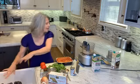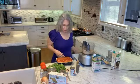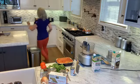Now, one thing I am going to say is, we spoke about this already, so I'll show you the final result. So this is just a base for a lasagna, and mushroom spinach lasagna is filling and tasty, and it's what I love. But my boyfriend, recently vegan, he likes a more marinara sauce, a more meaty sauce. So what I do for him, again, we're talking about the different base layers that you can make when making lasagna. Instead of mushroom and instead of spinach, well, I always add mushroom to everything, to be quite honest, but I'll take lifelike tempeh. Let me show you.